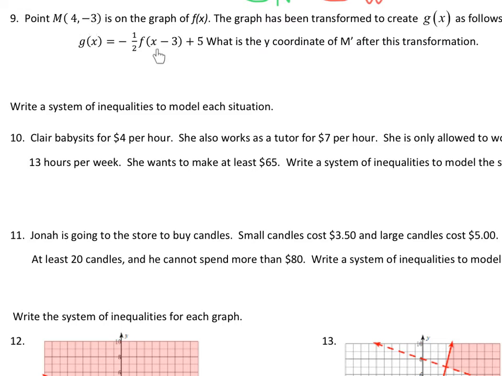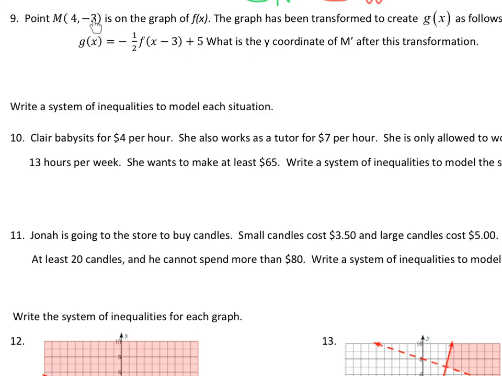Well, if you remember from your transformations, anything that happens outside of these parentheses right here, these are all vertical changes. These changes affect the value for y. The value on the inside of the parentheses affects the horizontal changes. This is what's going to affect x. So if we're only concerned about what's going on with y, then we only need this y value here. This x value is not affected. So we're just going to look at this -3 and we're going to apply these transformations.